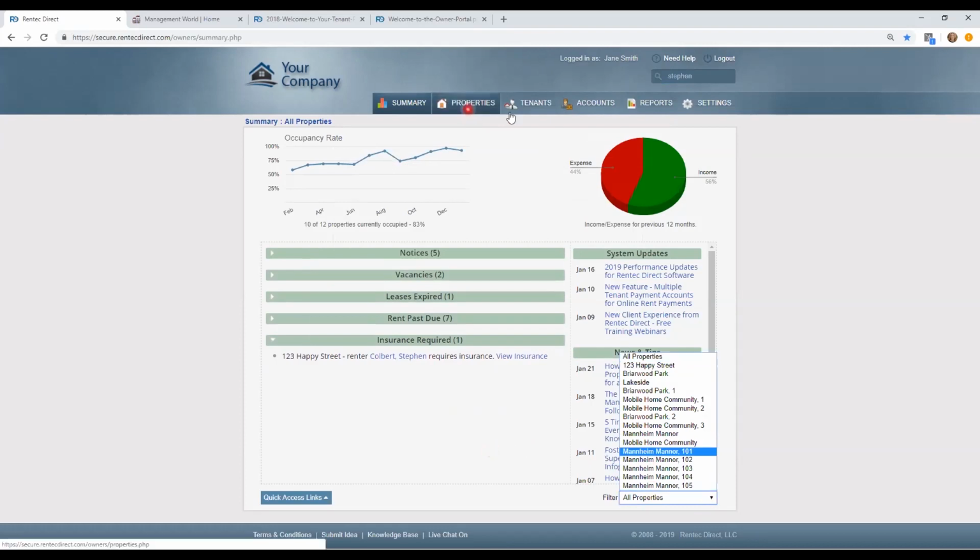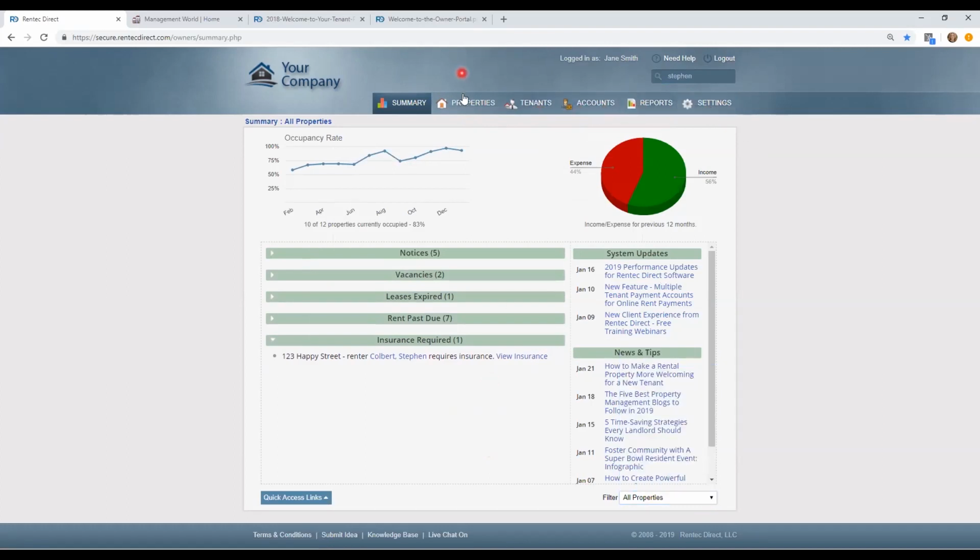And let's talk about what these different tabs are for. To me, it seems straightforward, but I've been working in Rentec for many years, so I want to make sure it feels clear to you as well. When you're in the Properties tab, you're going to be working on property-specific activity. So you're going to be paying bills in your property tab, doing maintenance requests, setting management fees for all you property managers. But when you're flipping over to the tenant tab, this is where you're handling tenant tasks.